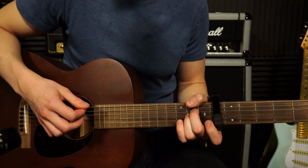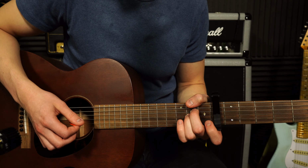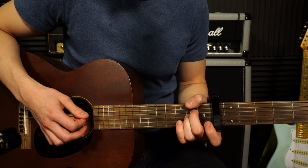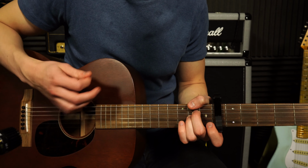And after that, what he does is two down strums, focusing on the lower strings. And then two up strokes. And then alternate between a down strum on the lower strings and two up strokes. So we get.